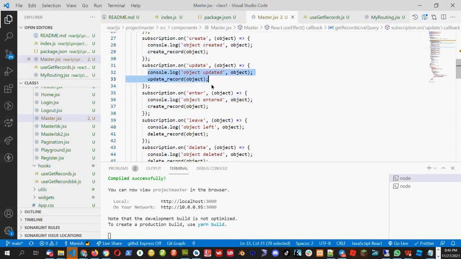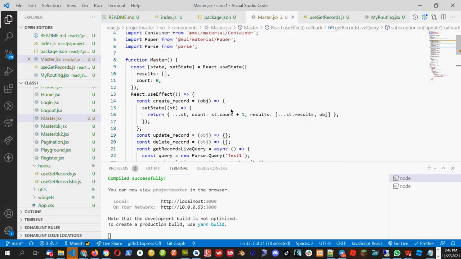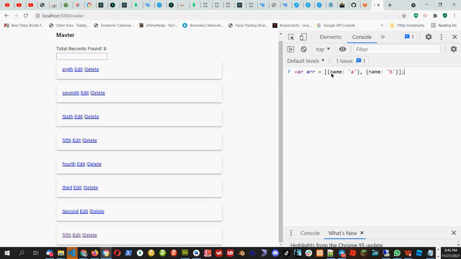Now let's try to work on the update part. Update part is a little bit tricky. Okay, so let's see how to do the update part. We have an array, let's say ID equal to 1, I'm giving some ID, and this ID is 2.